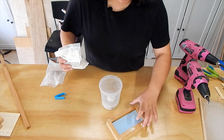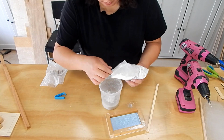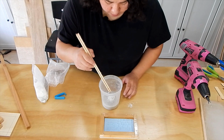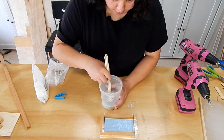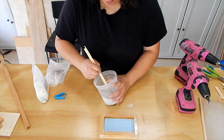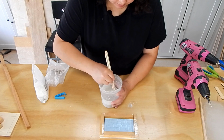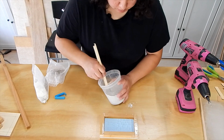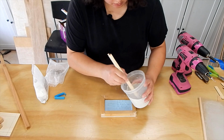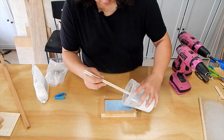I ordered my little mold here online, but you can find them at Michael's, cake decorating places. All right, so my mountain's not going anywhere. I'm going to go ahead and start to stir. I want to make sure that I break up any of the lumps to get this as smooth as I possibly can. And as soon as I have it pretty smooth, I'm going to go ahead and pour my plaster.